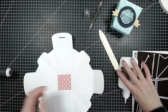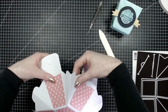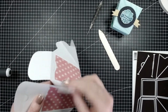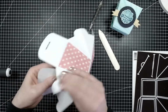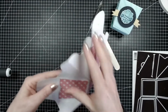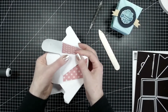Okay, that is all the glue that we need to add. Now the rest just folds together. Okay, so these bits here, these pinch outwards. So just have a little bit of an exercise there. Just pop them out like that and give them a little bit of a twist. There we go. And now these are going to pop inside this half circle here.